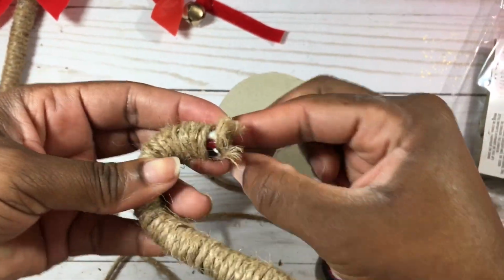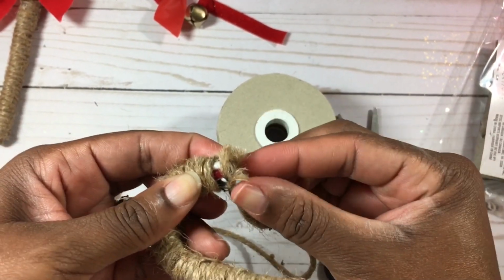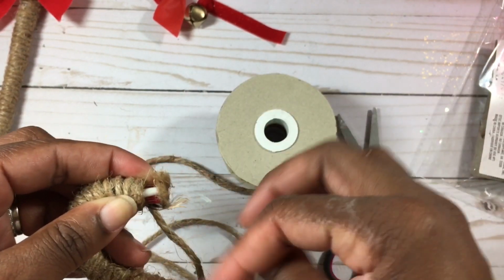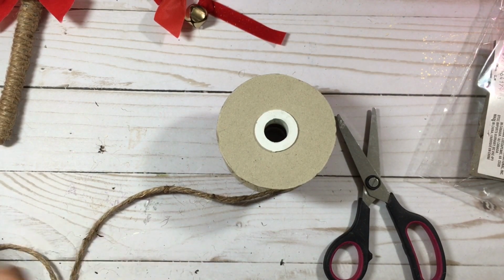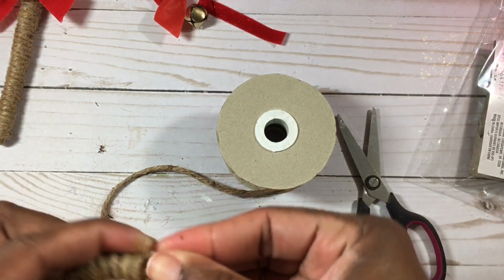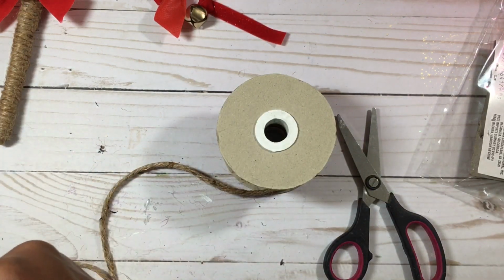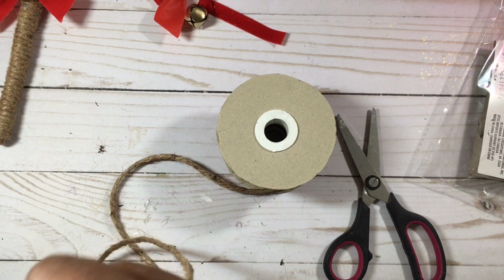Okay, so when you get to the very top of the ornament, what you're going to notice is that you have all of this sticking out here. So what you want to do is make sure to glue down as much as possible this little ragged part right here, because then you're going to take your twine on top of that. So I'm just going to put some glue on there, and then press my twine edges into that glue really good. I'm just trying to get it as best I can into that glue. And then I'm just going to continue to wrap it and put hot glue on until it's completely wrapped.